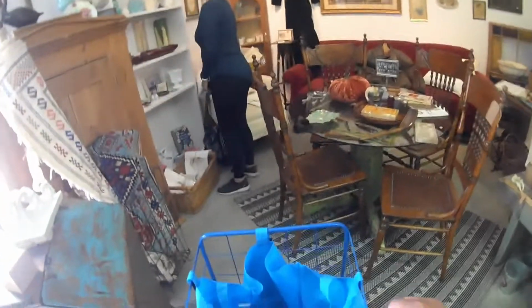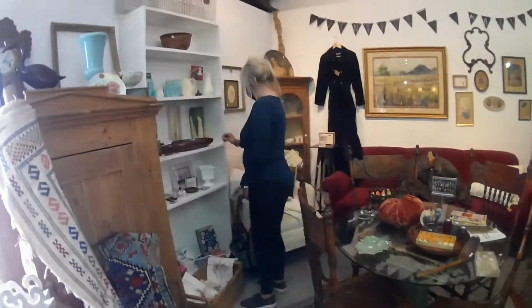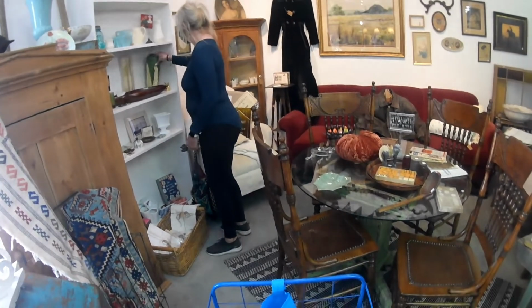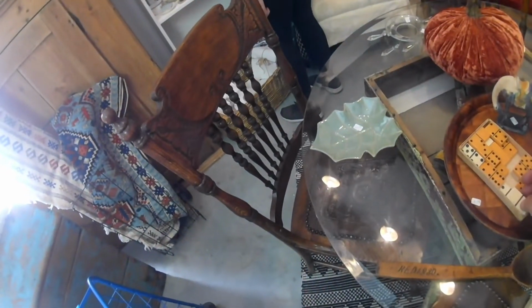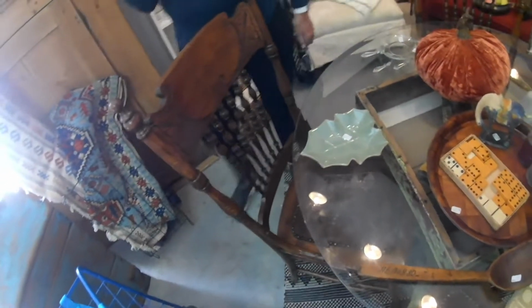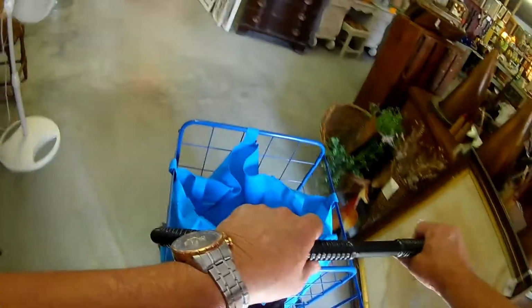I think a lot of times we were just hot from walking around outside, so we'd go into a building to cool off for a while. This tended to be pretty much early 1900s, late 1800s, a lot of the stuff that you do see in it. And of course, if it did make money, we'd purchase it, but chairs are too big to ship.